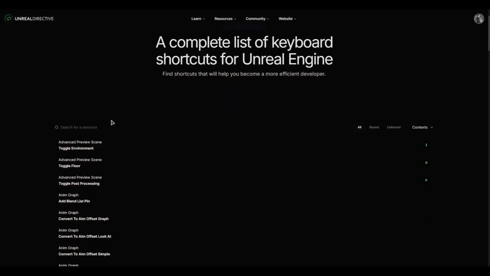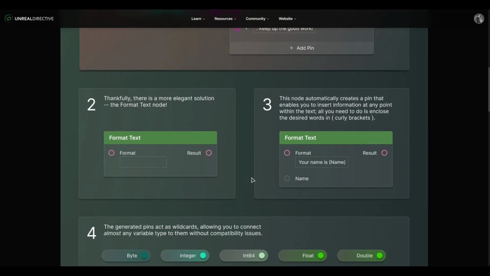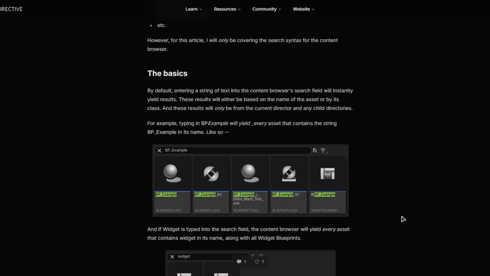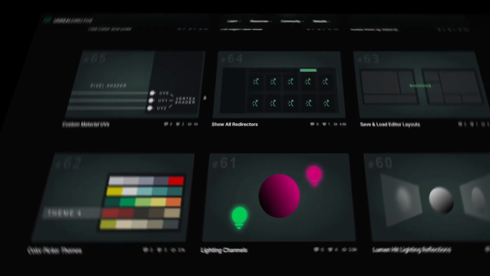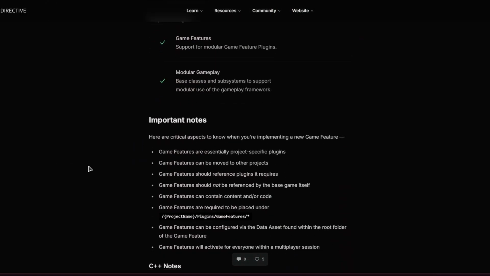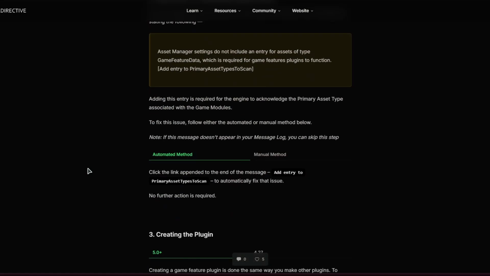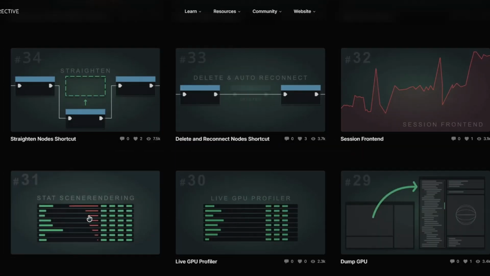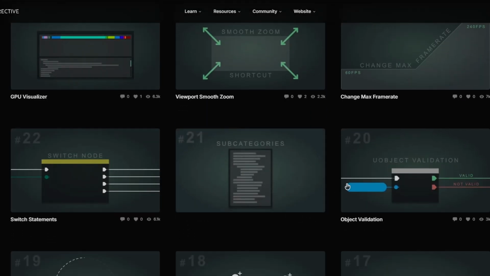You'll find things like keyboard shortcuts, workflow tricks, explanations of Unreal's coding practices, and even insights into how to structure your projects better. A lot of the stuff I've read there, I've literally never heard mentioned anywhere else. Another bonus is that it covers both Blueprint and C++. Most resources lean heavily towards one or the other, but Unreal Directive mixes the two and explains how to bridge the gap between them. It also has plenty of optimization tips, which is something that's super important but not talked about enough in most tutorials.